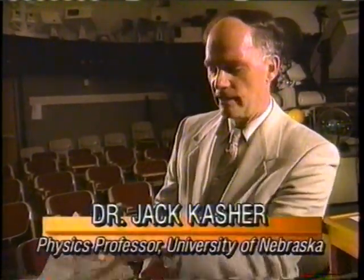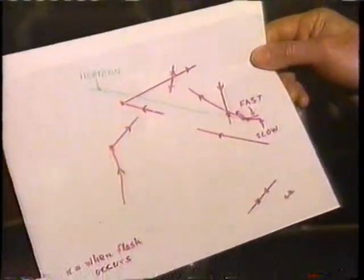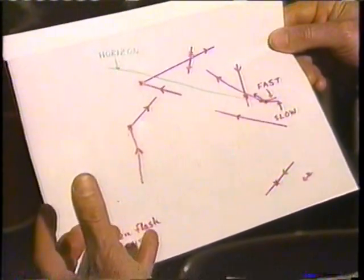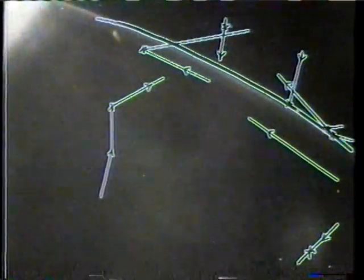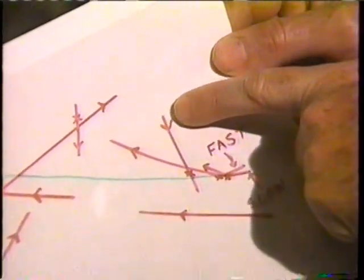NASA's claim is that these are all pieces of ice and that this flash down here was an attitude rocket adjuster to adjust the position of the shuttle, pushing it in a certain direction, with the exhaust coming up. Well, if that happened, then the particles should move up in that direction. Those two pretty well fit that scenario, but I have a real problem with the rest of them — this one just starts here and continues on down this way, just straight the whole time. That's the wrong direction for an exhaust in this direction, too. So I really have a lot of trouble seeing how you could make an explanation like that work.